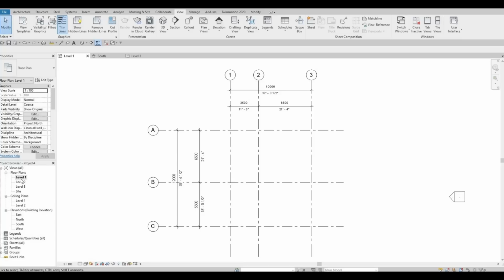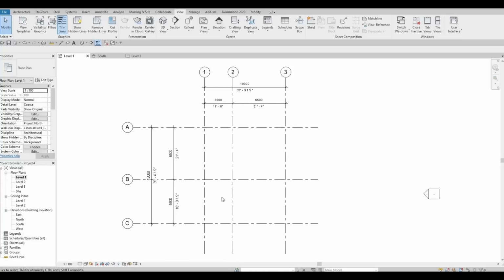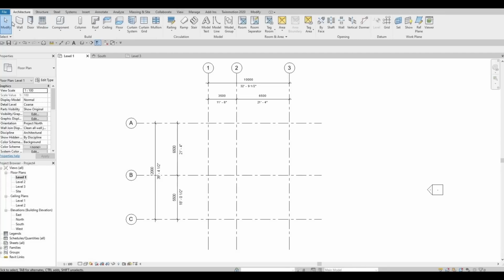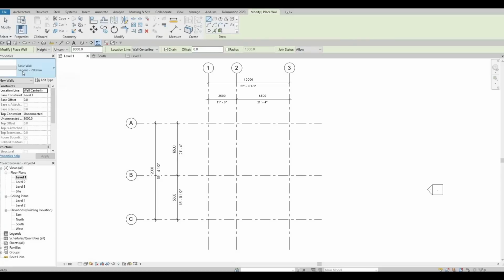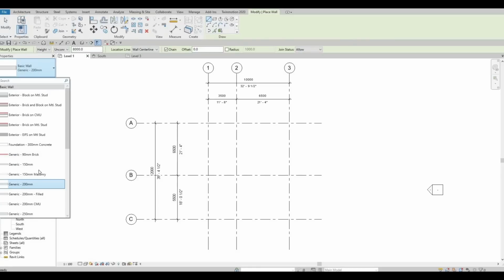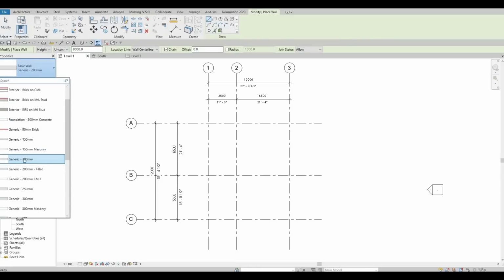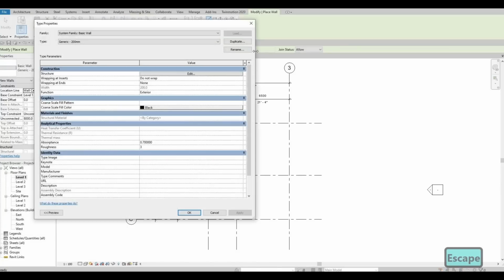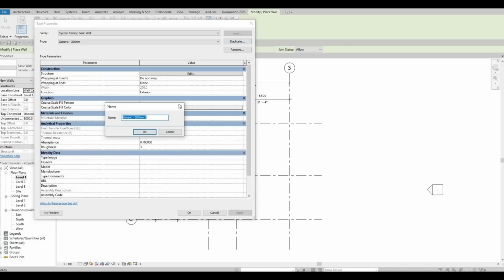So now go back to level 1. We're gonna start by adding walls. So go back to architecture right here on the upper left and then click wall. We have our basic wall right here, which is the default. We will need to press edit type and then duplicate.